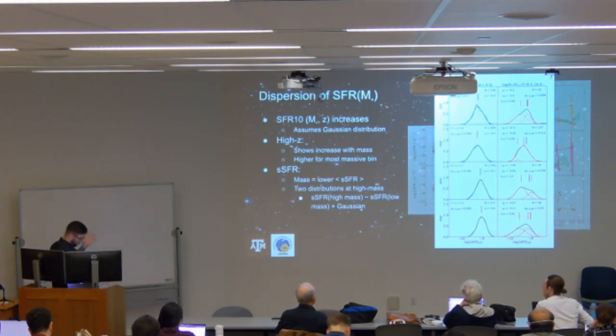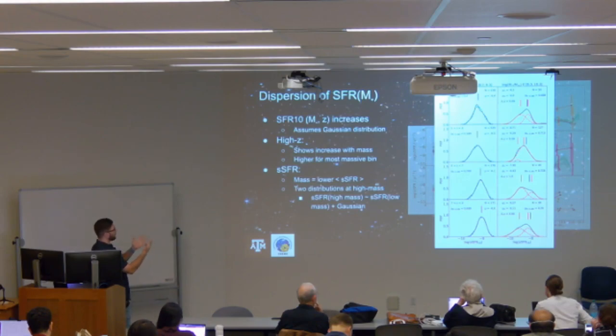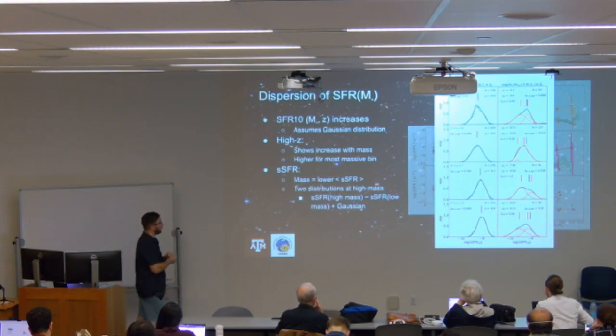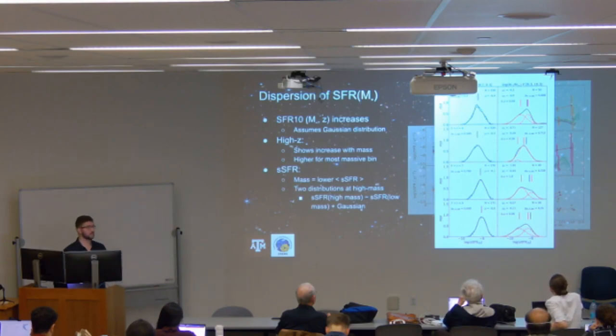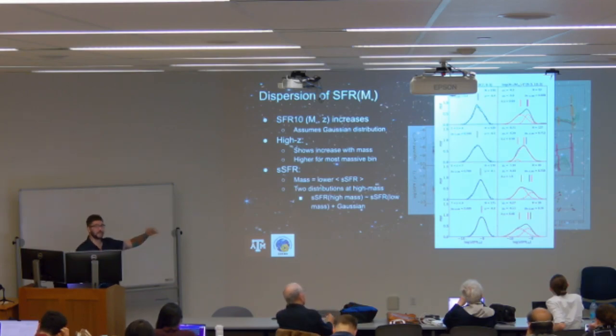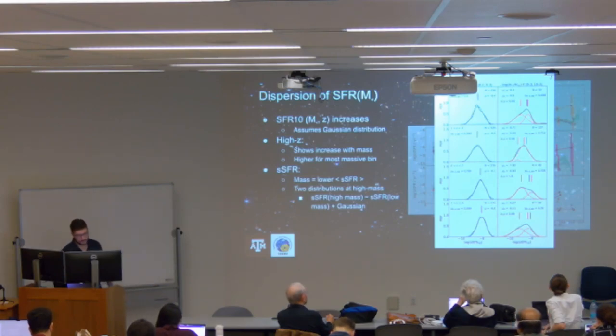So on the left, we felt that it was reasonable to do a single Gaussian fit to these, with the exception of the 4.5 to 5 bin, although there is an overdensity at redshift 4.7 in the Sears sample, so this could be affecting those results there. But you can see that there is this population of galaxies that's kind of required at higher masses to explain this increase in the width of the star-forming main sequence.